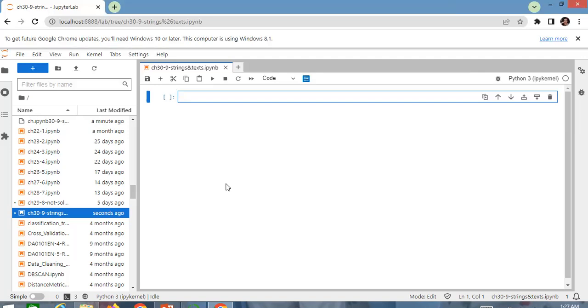In this section, we want to talk about the string and the text. In most Python programs, you need to work with text. Either the input is in the form of a text file, or the output is in the form of a text expression or a string expression. You have already met some of these things. Here we want to work with these strings and texts in a more professional way.